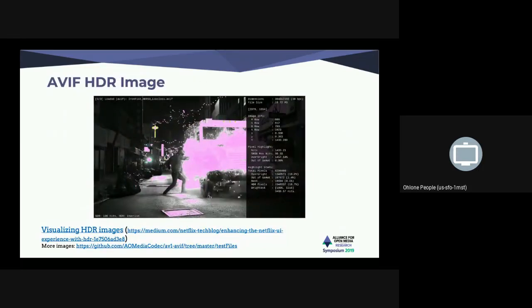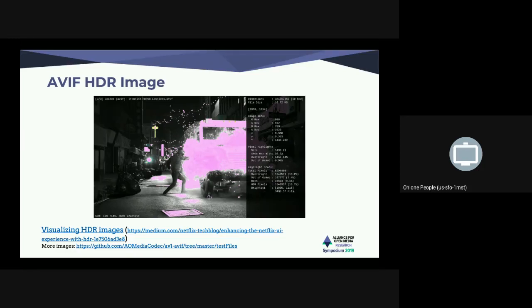We are very much interested in HDR images, and AVIF is a really great format for that. Maybe some of you are not familiar with the blog post that we made a year ago now. I encourage you to go back to this post that describes what we do with HDR images in our UI. And there's a great tool called Vantage that you can download. It's an open source tool that allows you to visualize HDR images on an SDR display, highlighting which pixels are out of gamut, which are overbright, and which are both. And it works recently with AVIF.